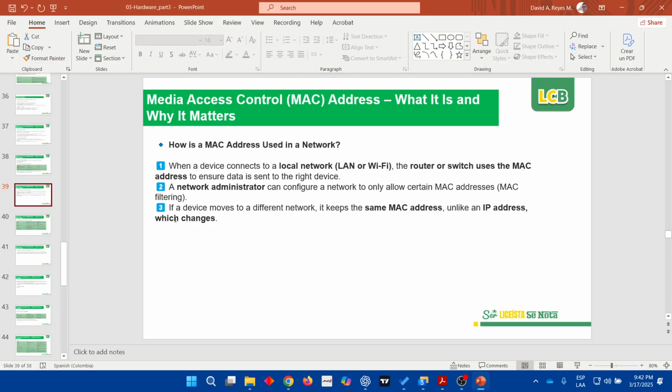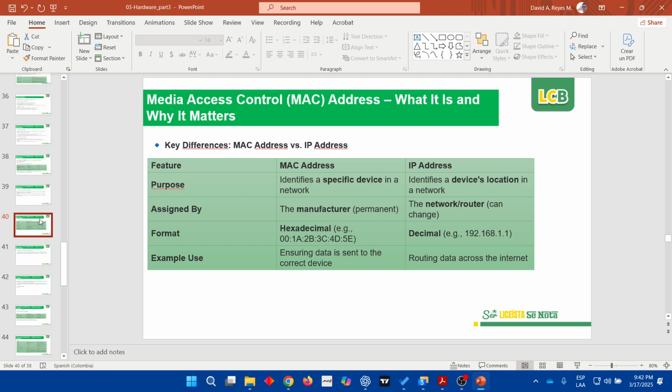Okay, so let's continue. Key difference between MAC address versus IP. The MAC address identifies a specific device in a network, and is assigned by the manufacturer as permanent. The format is hexadecimal, ensuring that the data is sent to the correct device.